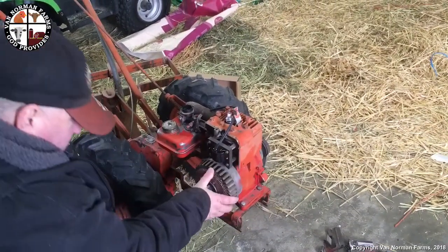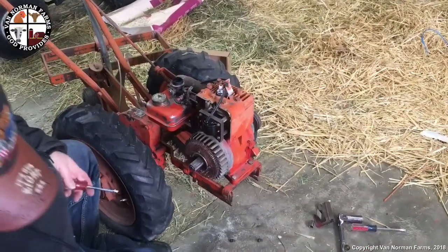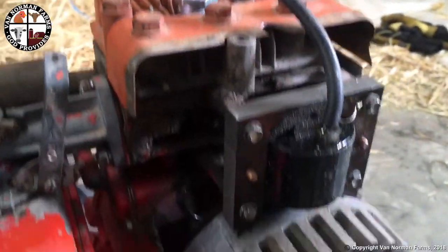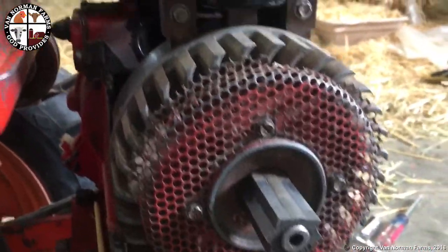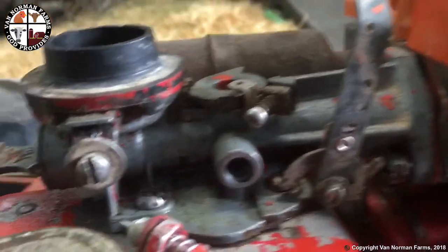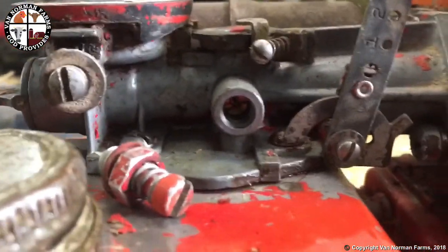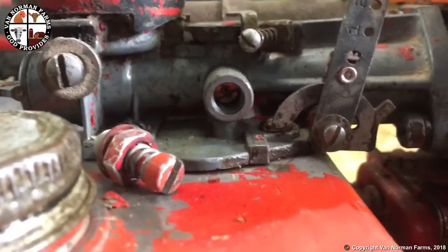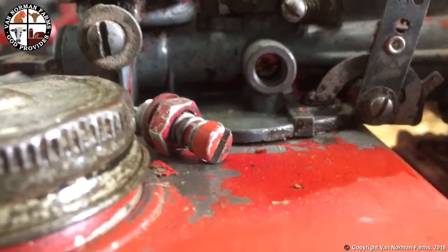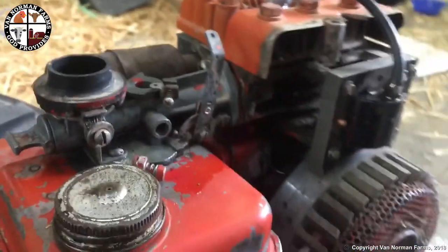So let's make sure we're not touching. We're not. Okay, good. So that's what she looks like. So now the only thing I'm going to do here, I've already pulled it apart here. Got one more to pull apart. I'm going to just grab that jet out of there and make sure everything is nice and clear. Put it back together and fire it up, hopefully.